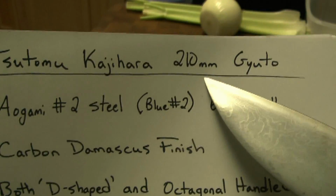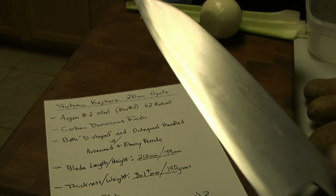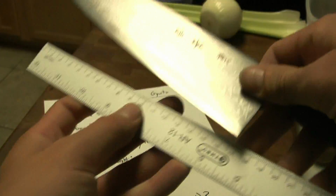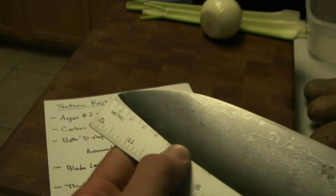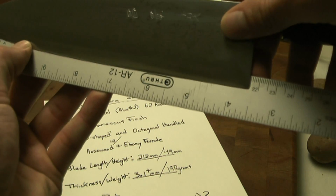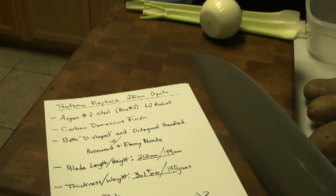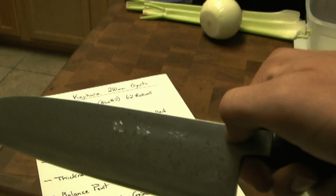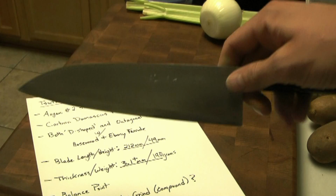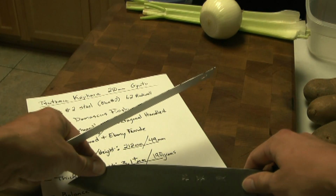The blade length. This is sold as a 210mm Gyuto, and it's actually a little bit more, 212 to 213 on the edge. I'll just throw a ruler on it real fast for you. We get back to about 210, 13. You can see the tip is about hitting there. We're almost a 215. So you get a little bit more blade for your money, right? The height, 49mm. This is actually a little bit on the tall side. If you can't tell by the shape of it also, it is a very flat blade profile.